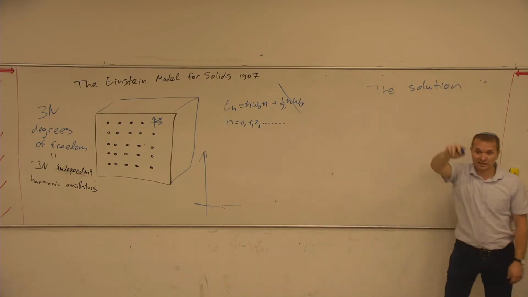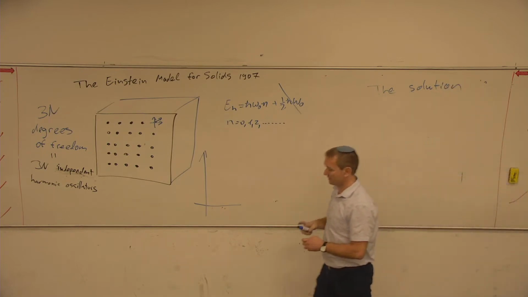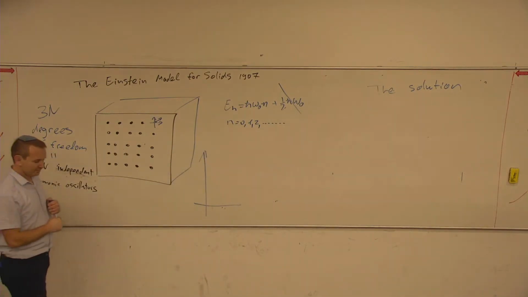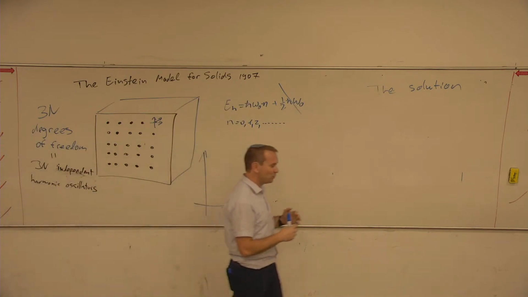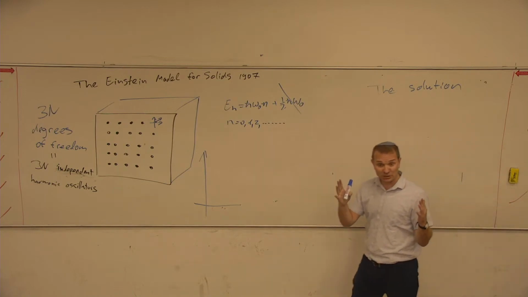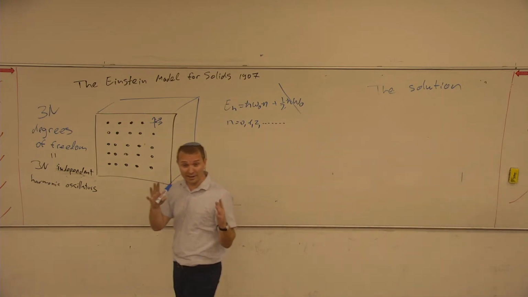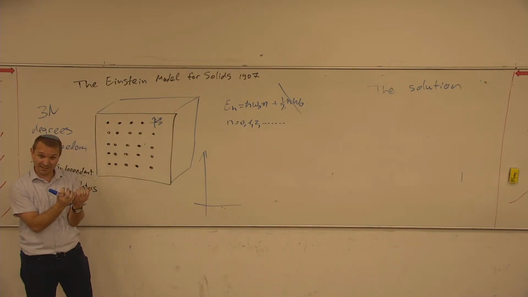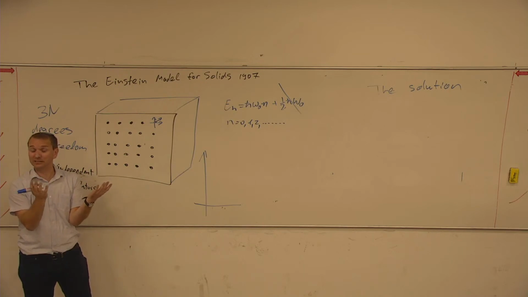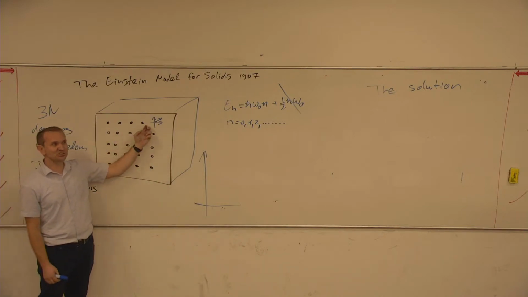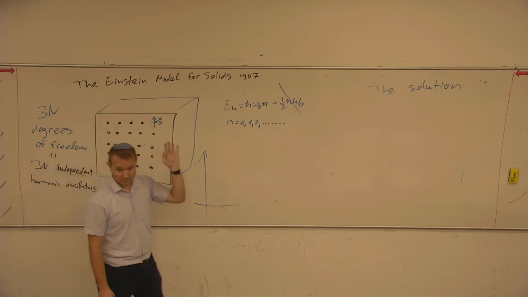I understand that he tried to simplify this in a novel way, with each oscillator on its own, but technically everything is coupled. You're right. This is why this model eventually fails. But it works extremely well for high temperatures, and we will understand later why. For lower temperatures, it fails. So he had something in hand which works, at least at temperatures that are high enough. And the idea, as we will see later, is that at high temperatures, those interactions are not important.